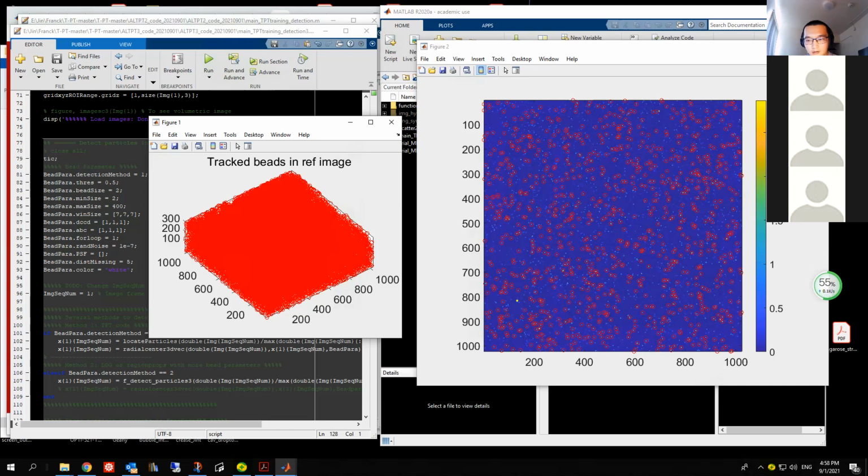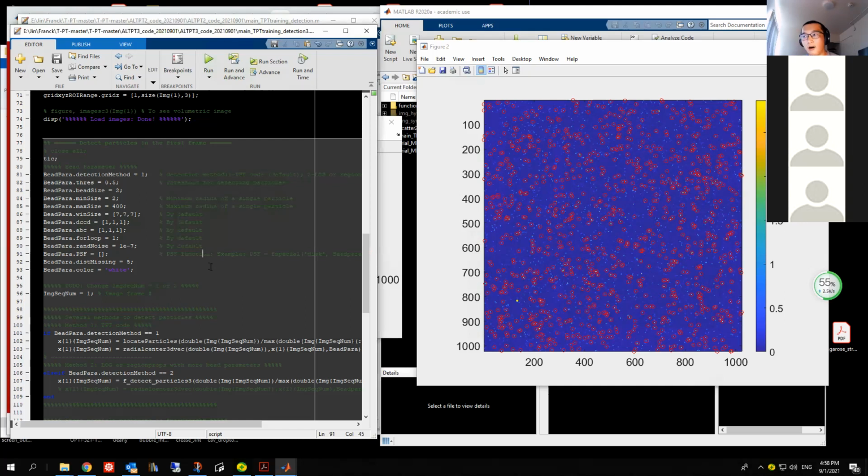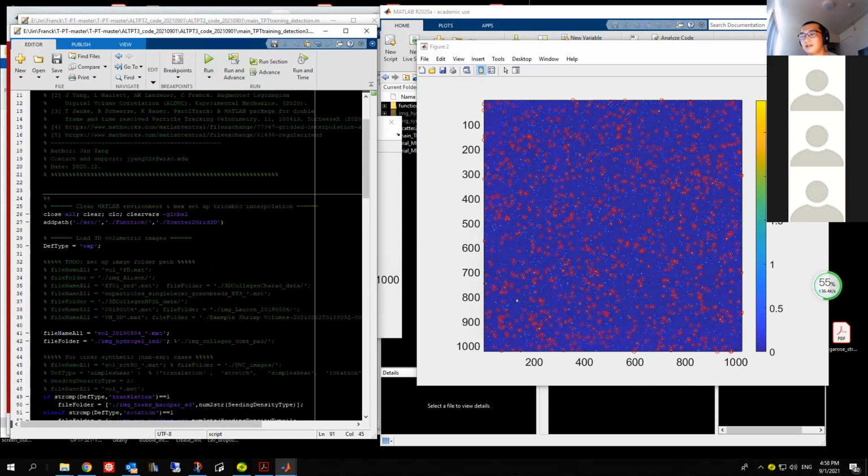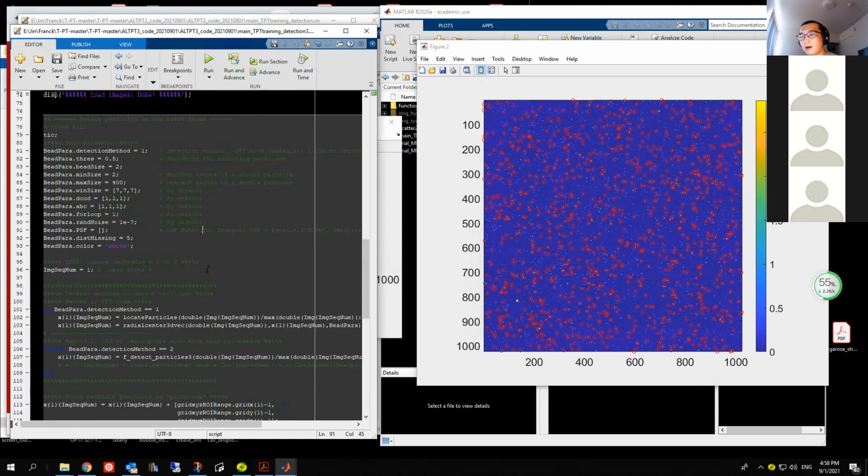So your code is only for detection, right? I have something to show you after that, but first this part is detection. Yeah, because I don't want to make everything misunderstood or messy, because the code can be super long. These two codes I just mentioned, the training and detection part, are only for detection. This can help, because even in this particle detection, you can see there are already many parameters there.